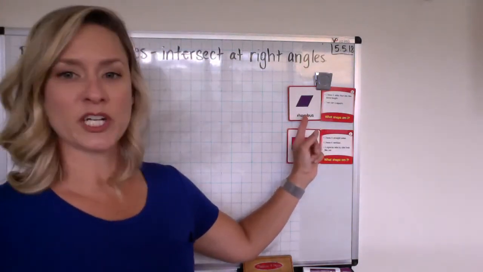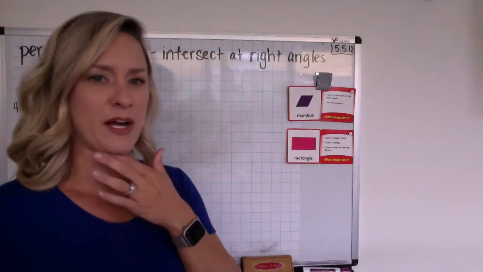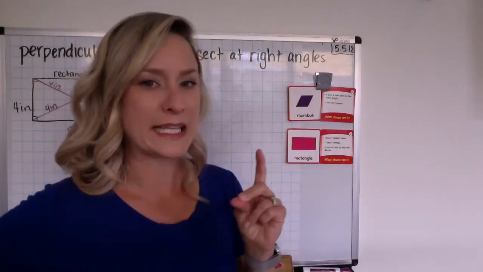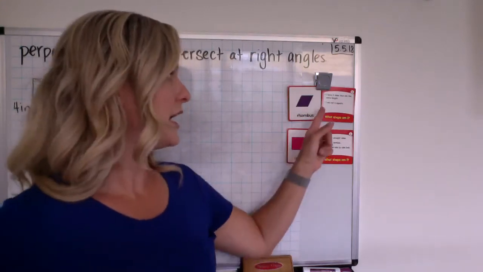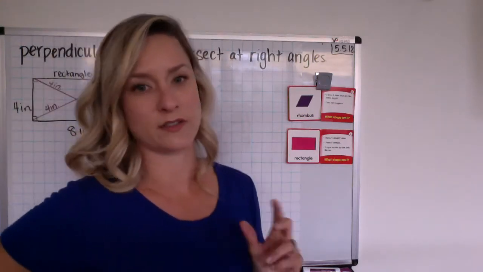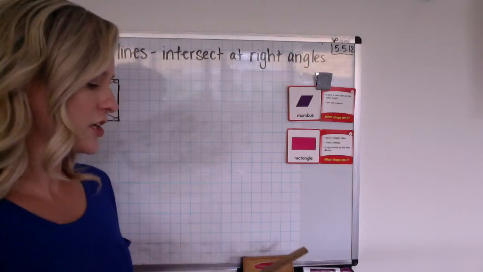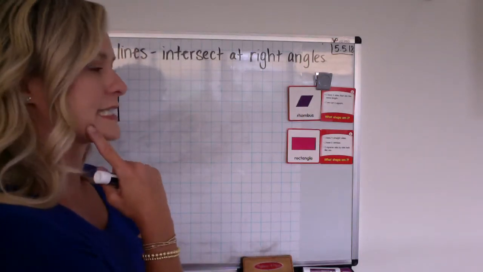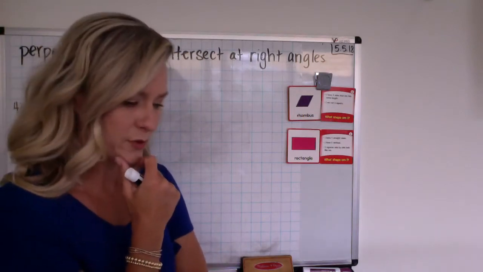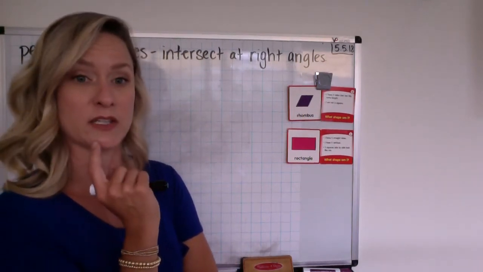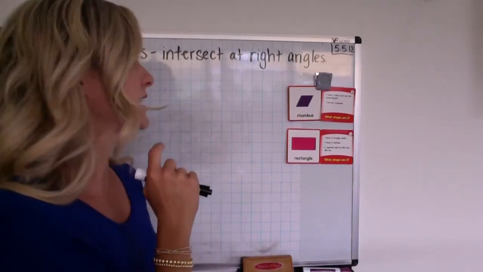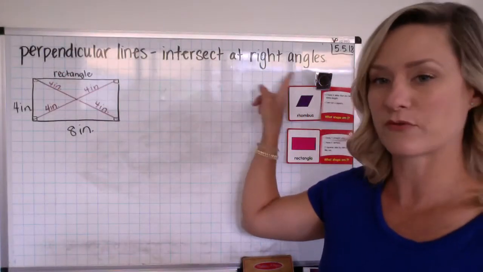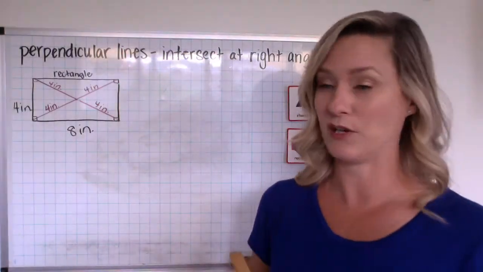All right, but we're gonna check out a rhombus and we're gonna think about how to draw it. I have 4 sides that are the same length. That's the tricky part. And it's not a square, so no cheating and drawing a square. All right, so I'm gonna just draw a rhombus, but I know in a rhombus there will be perpendicular lines. And it's important to remember that perpendicular lines intersect at right angles. So I'm actually gonna use that to help myself.